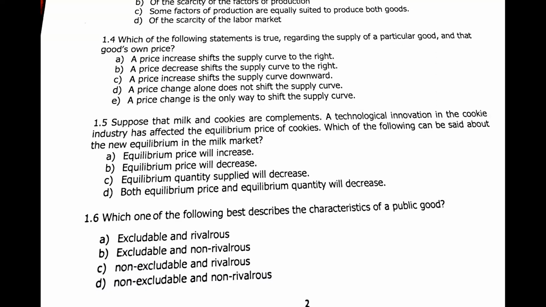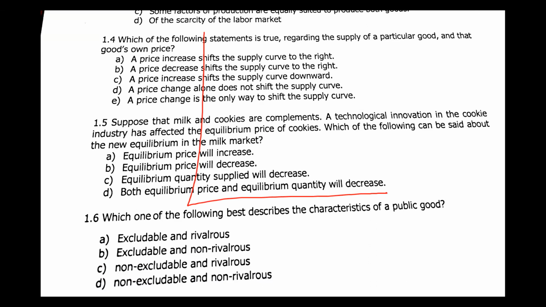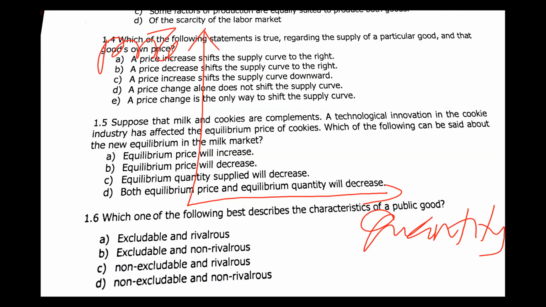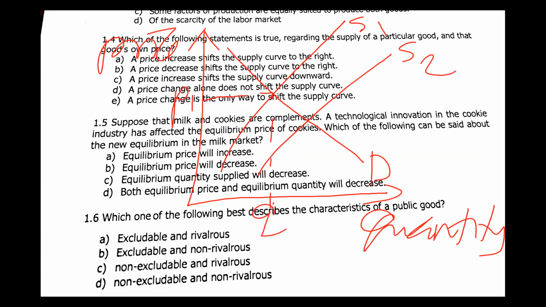So what does innovation do to the supply of cookies? It makes it efficient, and then it makes the industry produce more. So supply does what? Increases, right? Yes, sir. The increase in supply is depicted by a shift in the supply curve to the right. So at first the price was up, right? Yes, sir. But now that it has shifted to the right, the price will come down to P2, and the equilibrium quantity will increase, right? And the equilibrium point will also move down. That's it.